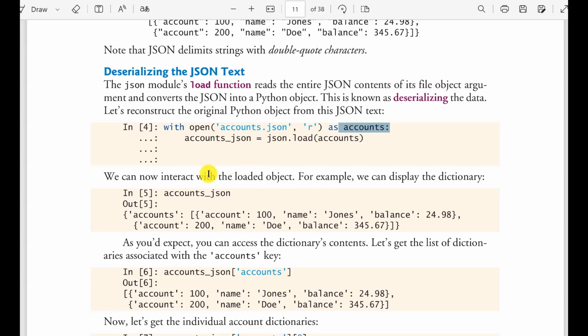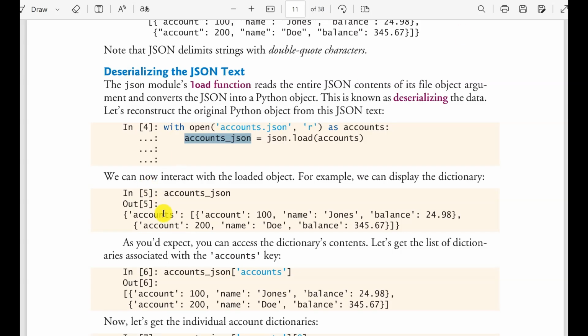Let's reconstruct the original Python object from this JSON text. So they say we can now interact with the loaded object. For example, we can display the dictionary like this. If you refer to it as accounts_json, which we did up here, then we can just print it out and see it as a dictionary. And you can treat that as a dictionary. Yeah, so now it can be treated as a dictionary, whereas when it was originally in JSON, it wouldn't actually be treated as a dictionary.